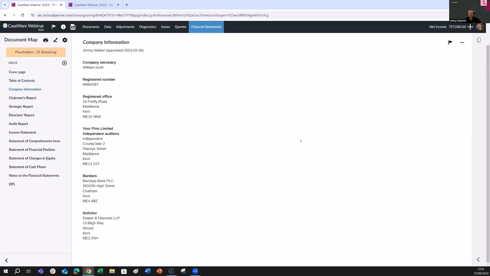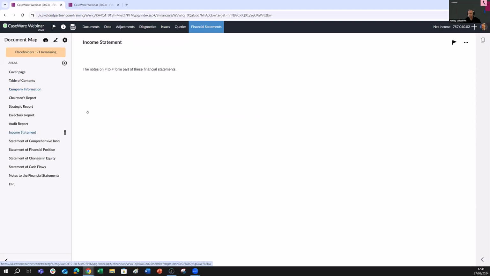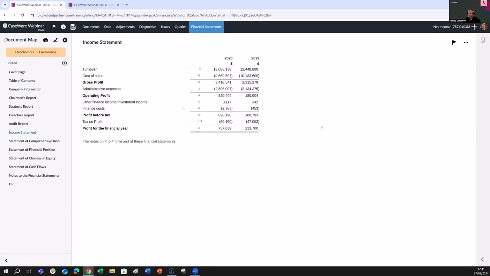When you come to print the accounts, things will print out in order, and you'll get all of the page numbers pulling through. The reason we've done that is purely for load time. It's a lot quicker just to load in the relevant page details, and performance was greatly enhanced when we split this out. So hence we've gone down that route. But just one thing to mention that's slightly different to how functionality works within the desktop.